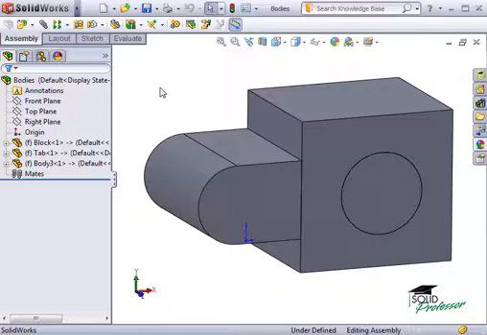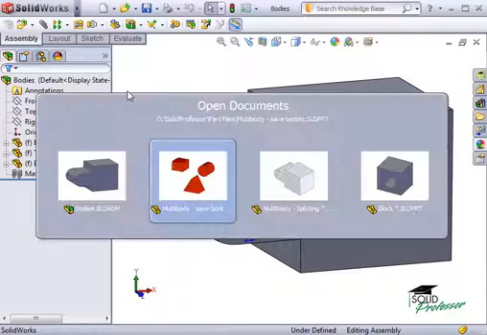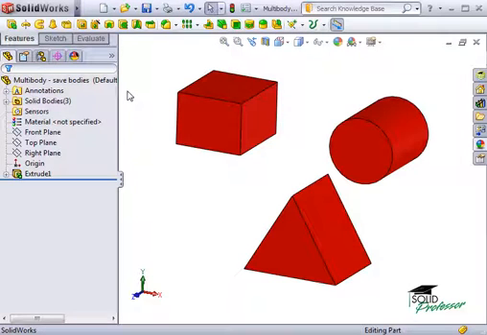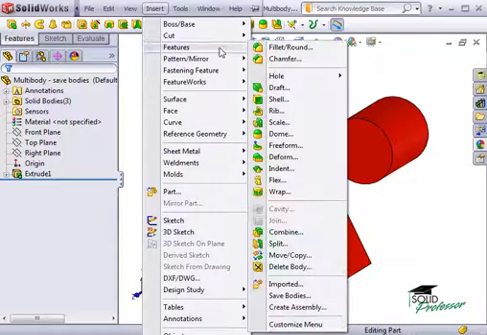One more word on creating assemblies from multi-body parts. In this example, I first used the split feature to generate individual part files, then used the create assembly feature to generate an assembly. If you have a part with multiple bodies that resulted from using the split feature or any other method that can result in multiple bodies, you'll use a different feature to generate your assembly. Here I have a part with multiple bodies. To create an assembly from this part, I'll use Insert, Features, Save Bodies.